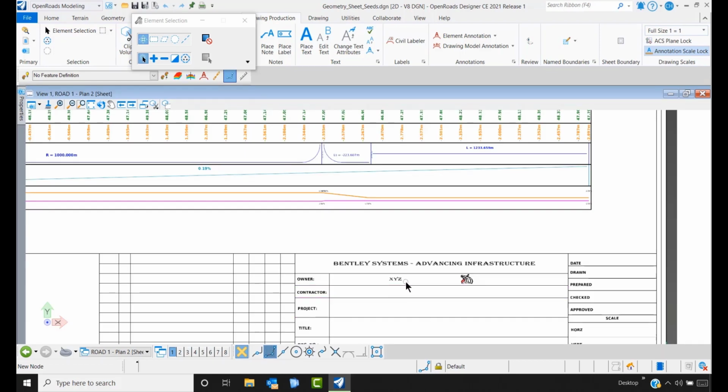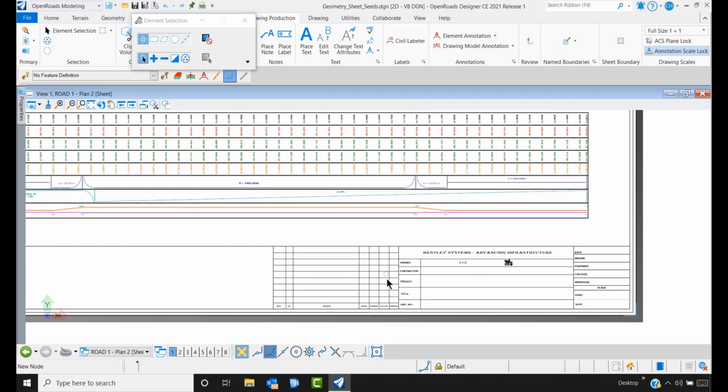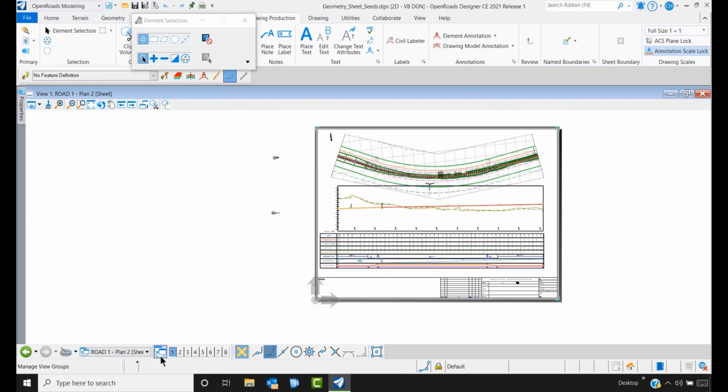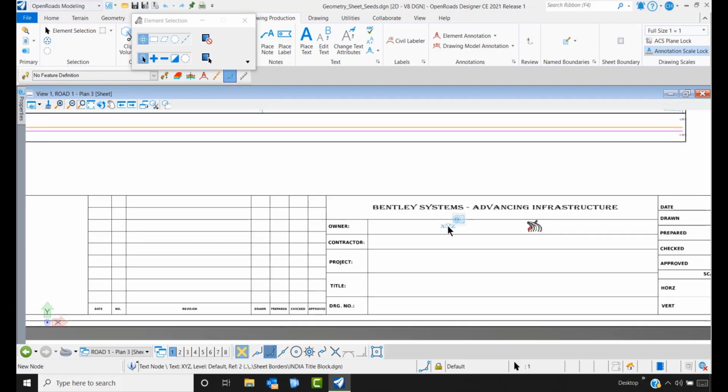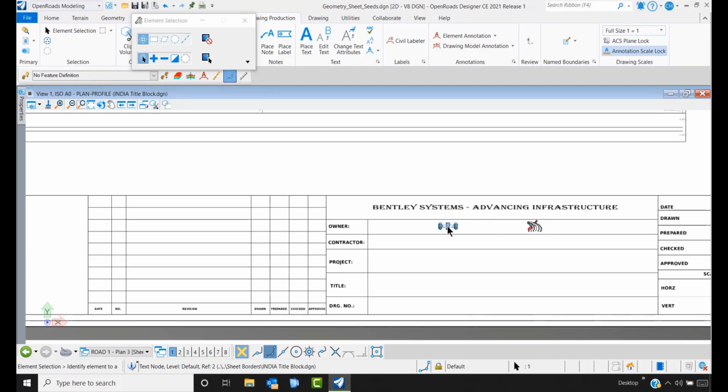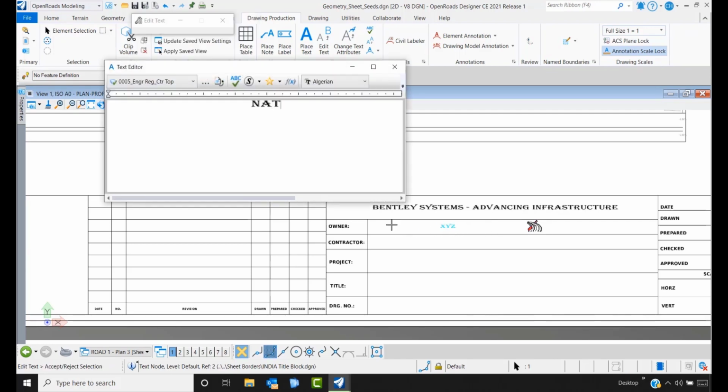So it is that simple, even to update any data that you may want to enter with the revisions that you have made, just by adding the text over here, or just going and activating that reference file and updating your text over here. You can simply go back again and lock that again.